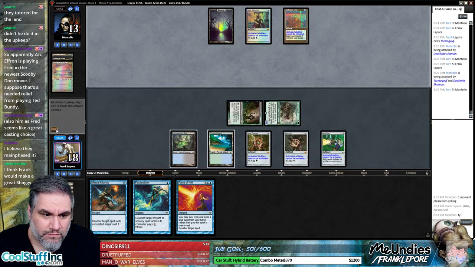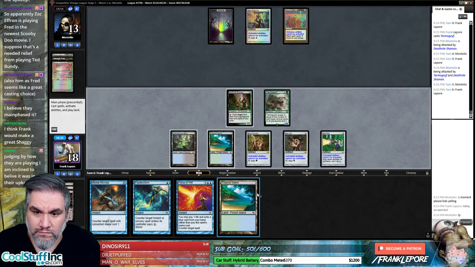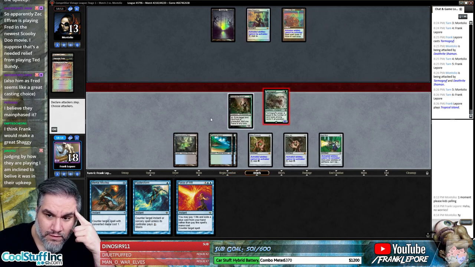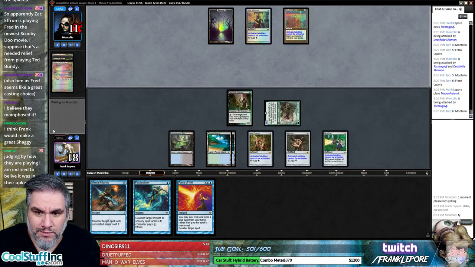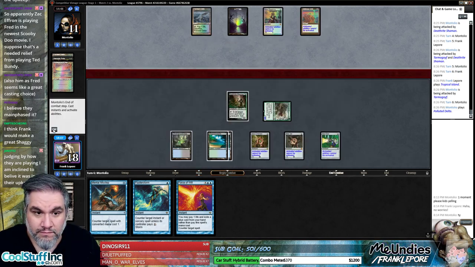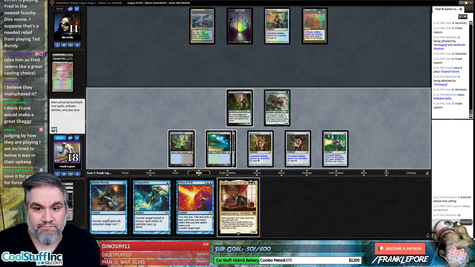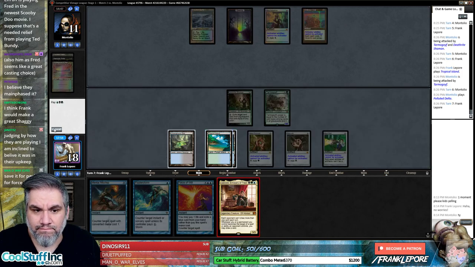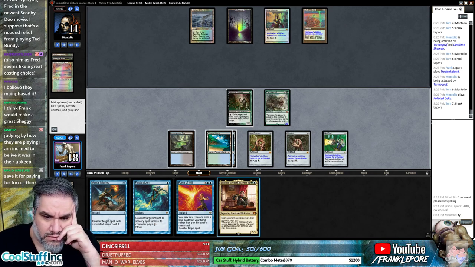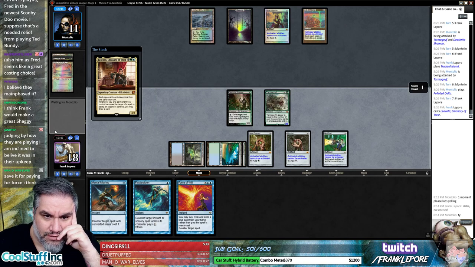That seems good because now Flusterstorm and Mental Misstep are both online for us. So we're actually just going to attack for two here, because we can play Flusterstorm and still pay for it. Well, that seems pretty good. Yeah, they actually can't counter this.